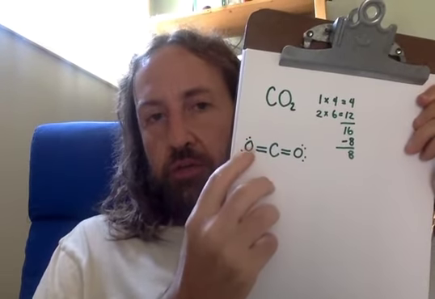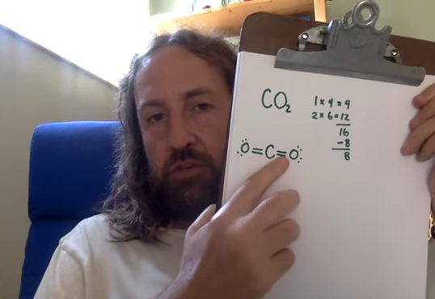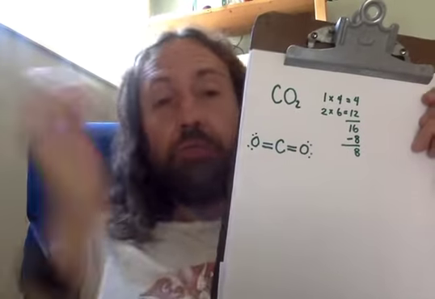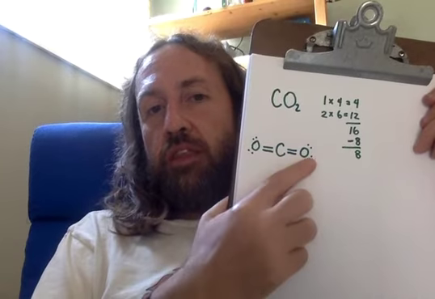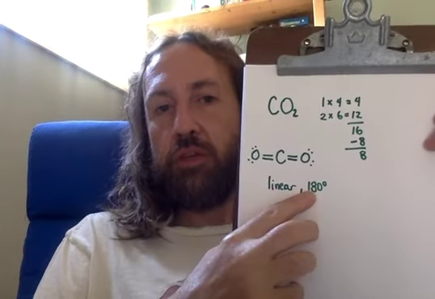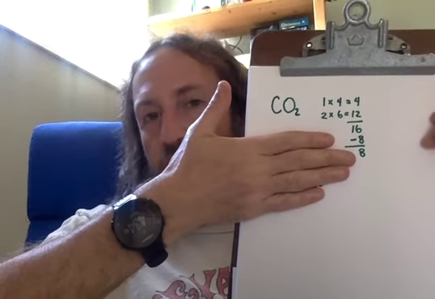Okay? So you've got 2, 4, 6, 8 on this oxygen, 2, 4, 6, 8 on this oxygen, 2, 4, 6, 8 on the carbon, and we're ready to roll. Okay, now this is known as a linear shape. The bond angle is going to be 180 degrees. It's a linear shape. It's 180 degrees. It would be in a straight line, and it also sits flat on the page.